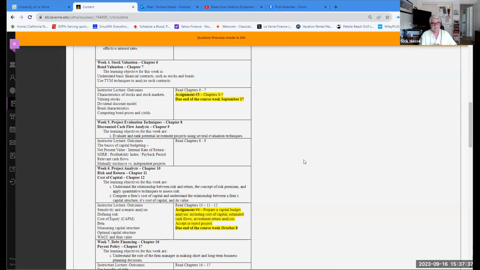That's what we're going to be calculating beginning in week 5 and heading into week 6, both those 2 weeks, chapters 8, 9, 10, 11, and 12: how to determine investment analysis, how to determine the amount of return we'll be getting off that asset, how to calculate the cash flows, how to determine the cost of the capital that we're acquiring.